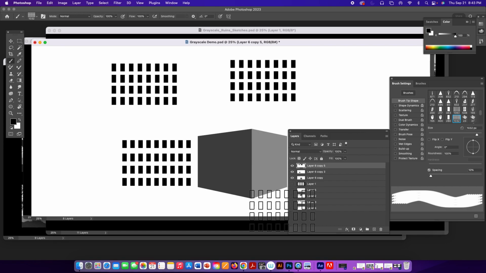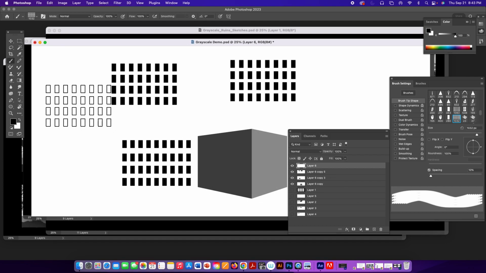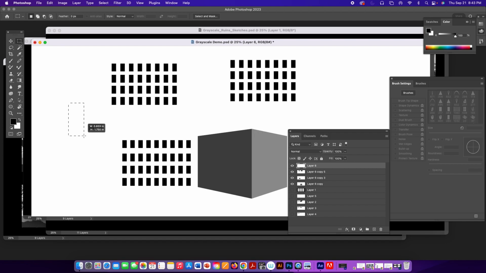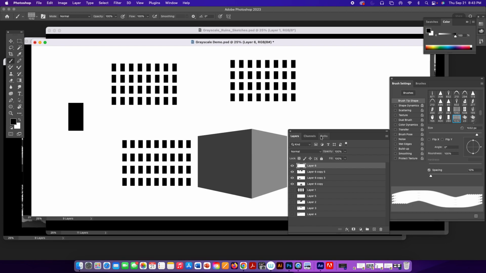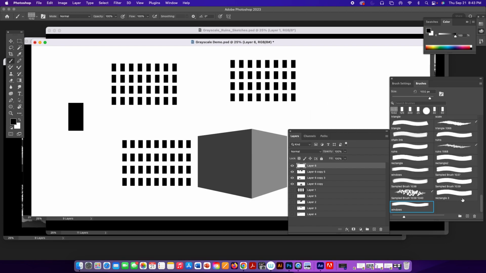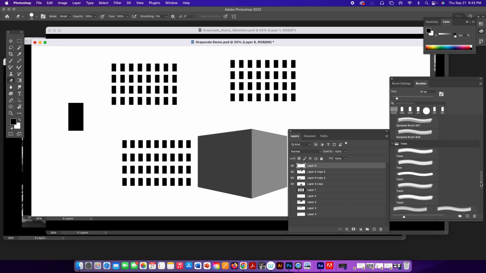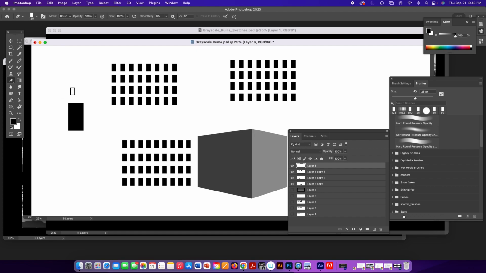All right. And I like to make windows like this. Now, if we want to make more complicated windows, we could do that too. What I typically do for that is make another layer here quickly, and we'll get our marquee tool. We'll draw out a rectangle, fill that. Then let's take a regular rectangle brush here. Let's go to my brushes. We got all kinds of rectangles. Make this really tiny here. Actually, we're going to go to the eraser. I hit the E key.